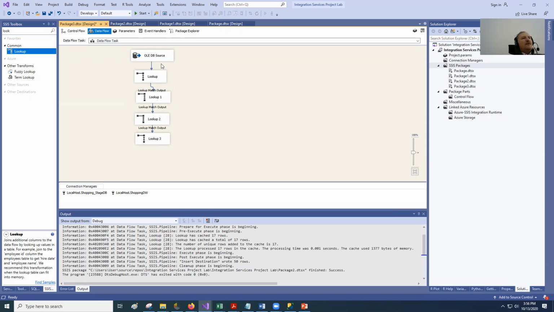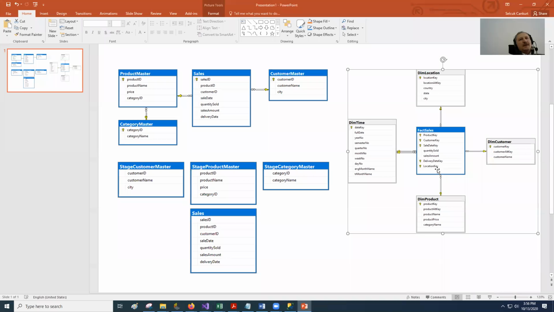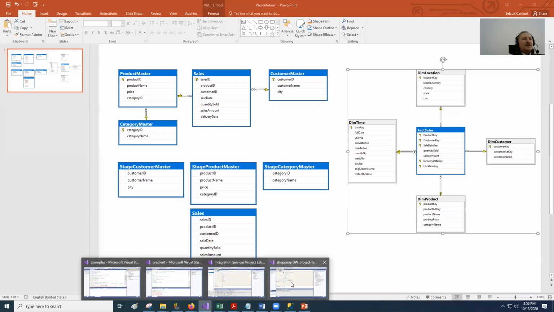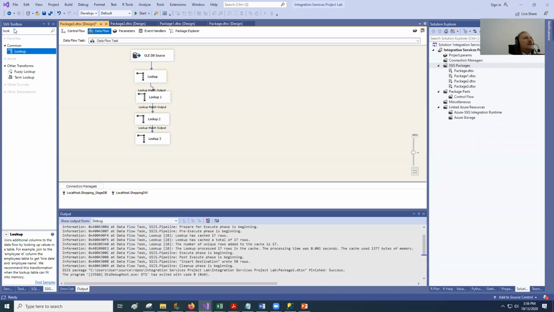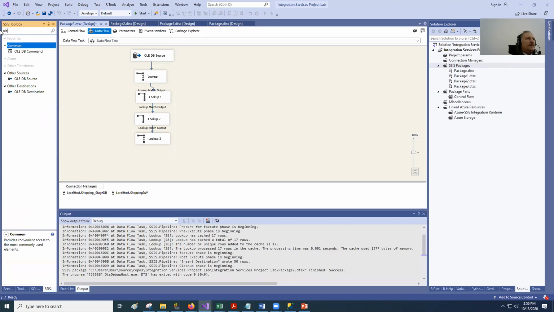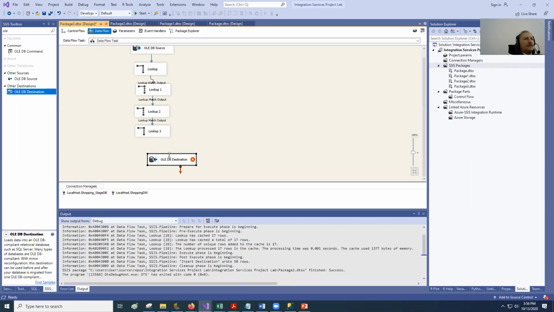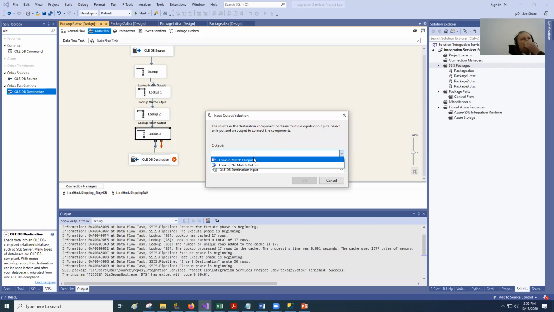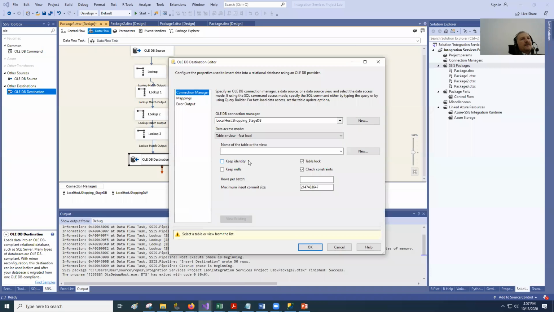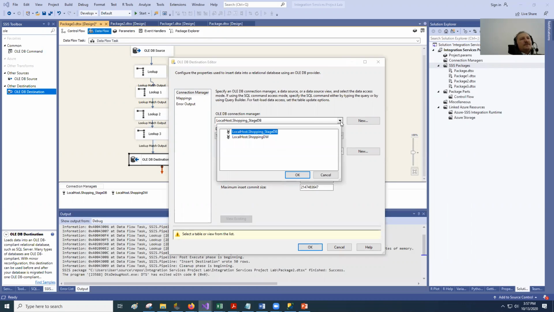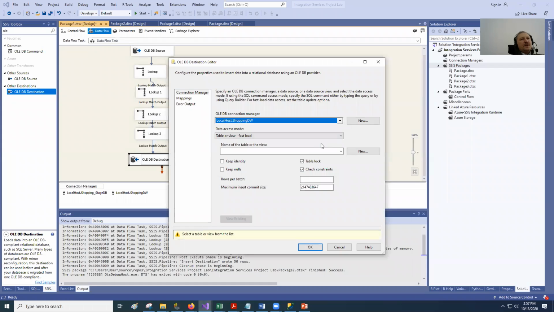Now we have all the information to load this one. We got product key from here. Location also, I know location key, everything. Now remaining is to write it to the destination. All information is collected, accumulated. Now OLE DB destination. All matching. Destination is the data warehouse. Yes, I already have a connection to it.